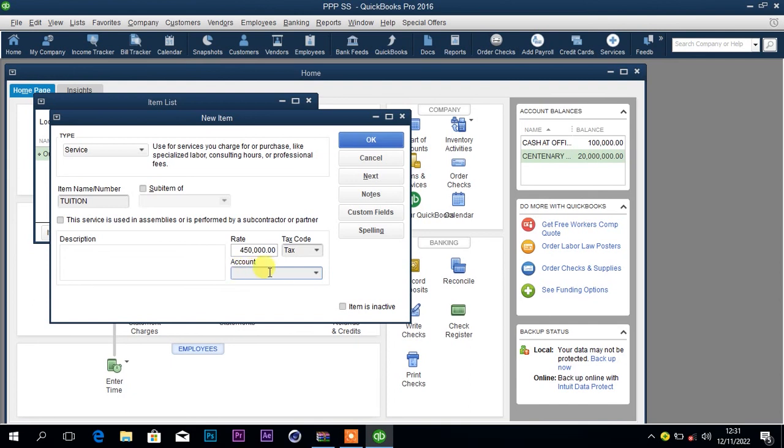Then after, you come on account. Every item must be having a corresponding income account, such that whenever you sell that item, then that income is reflected on the income account that is linked to that account. So that's why every item must be having a corresponding income account. So for ours, if this one is a tuition, then the income account, we can just put there tuition income.